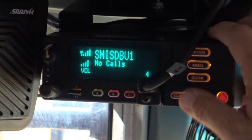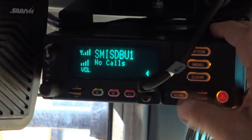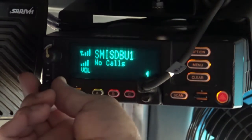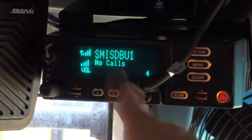I know that I do that with my Synovia in the morning. When it's dark, I usually turn the brightness down a little bit because otherwise it's glaring and kind of blinding you from seeing the road properly. That's really the only buttons you need to touch here, your volume and your channel knob. There really should be nothing else that you need to touch other than making sure that it's always scanning.